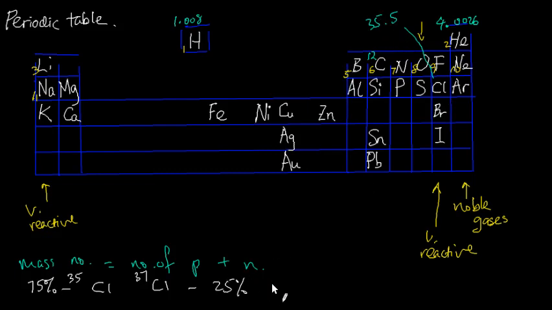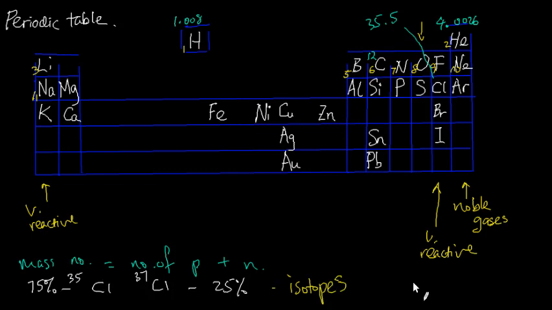Like this. So the reason why the relative mass of chlorine given in the periodic table is 35.5 is because it has atoms that have different numbers of neutrons. Now these atoms with different numbers of neutrons have a name. They're called isotopes. So for example, this is one isotope and that's another isotope.